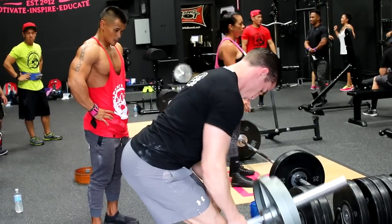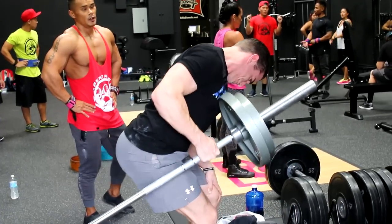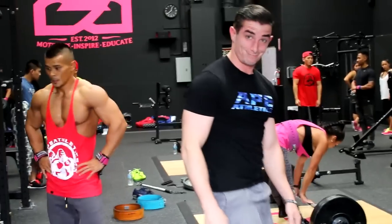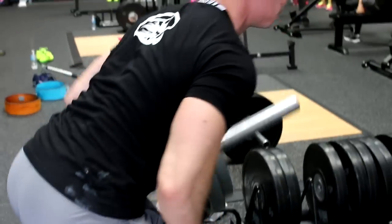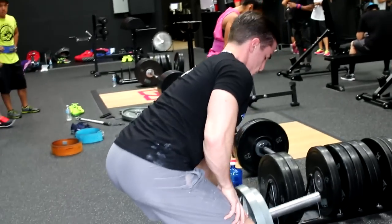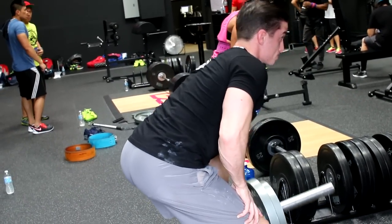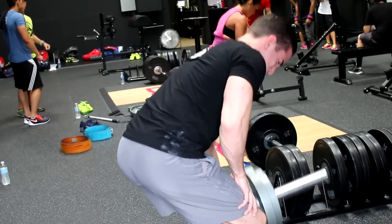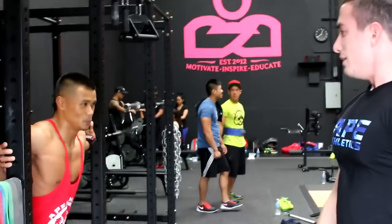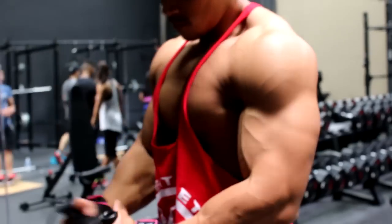So yeah, here is a perfect example of not needing all of the equipment in the world to get an effective workout. The barbell can be used for a million different exercises, and like you said, the people that come into the gym have to get creative, and it makes them learn, because instead of looking at a barbell like, okay, I know I can bench press with it, squat with it, deadlift with it, and curl with it, there's a million different variations of rows: Pendlay rows, single arm dumbbell rows, T-bar rows, just bent over barbell rows. There's a million different exercises you can do with one piece of equipment, so it definitely makes you get a little bit creative. What's your typical back day workout split?